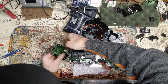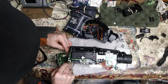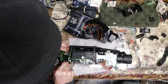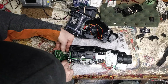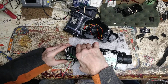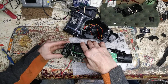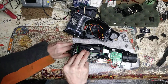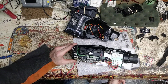Wow. That one don't want to go. There it is. Can I get my... Oh, yes! That... There it is, right there. That's where it wants to go. That's where it's gotta go. Hold on, I'll get it together. Tape!